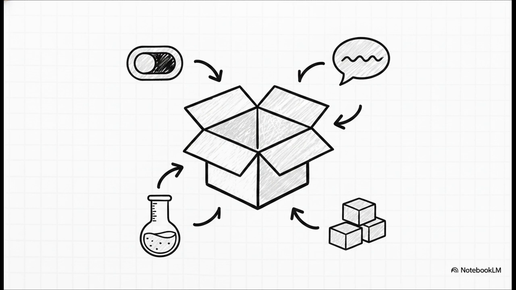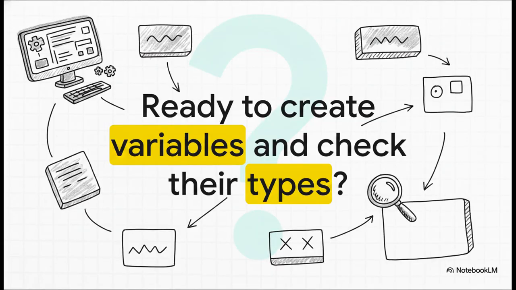I highly encourage you to open up VS Code on your own, practice creating your own variables, and use that type function to check them. In our next explainer, we're going to build on this exact foundation by learning about user input and type conversion. The digital workspace is completely yours now.